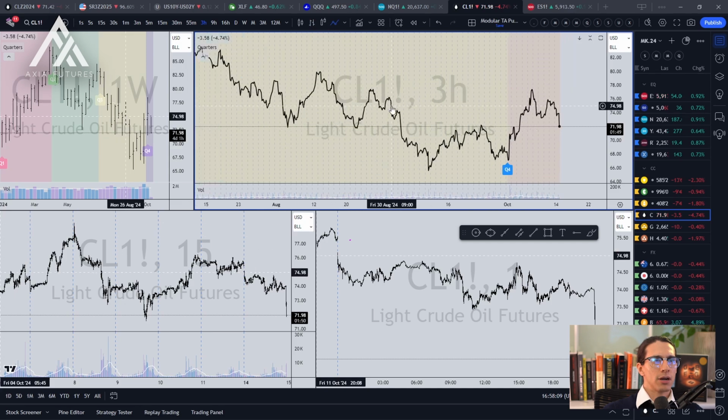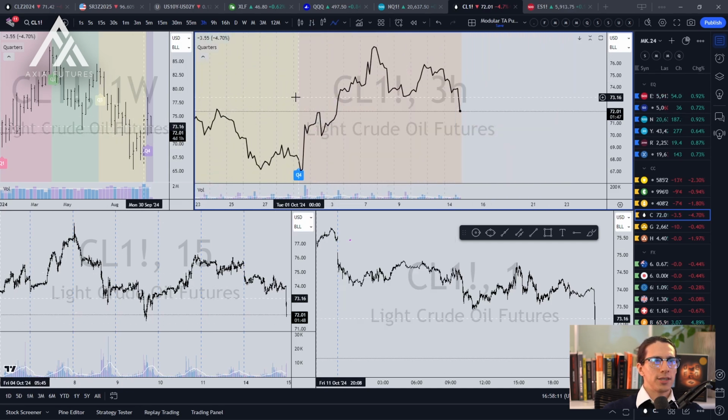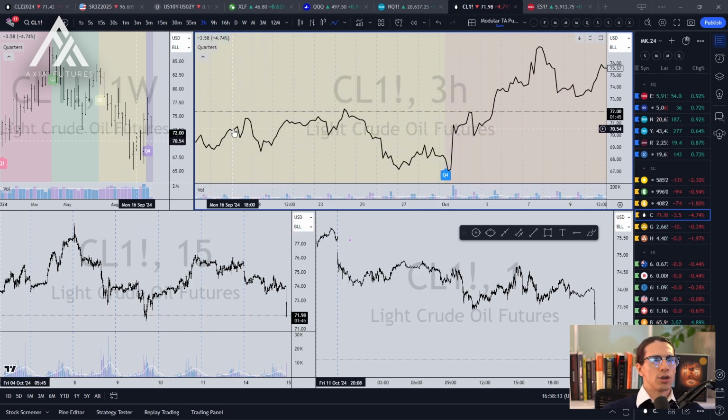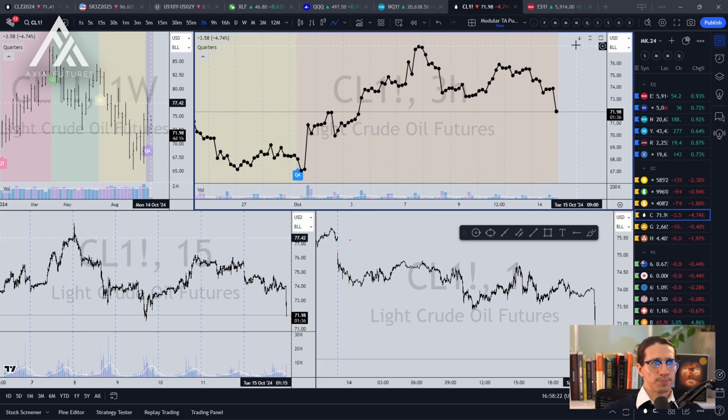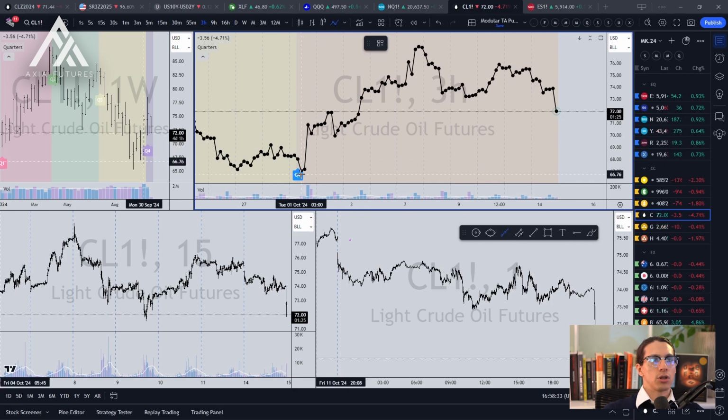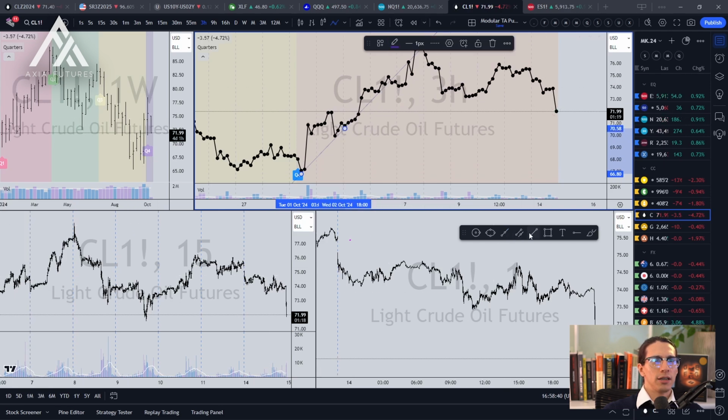Now, all things remain constant in the markets, meaning that price action discounts everything. So we use that terminology to assess trends and structures. In this 3-hour trend that we've experienced from Q4 and on, what we can do is change it to line with markers to see where the market has closed. Again, you want to always draw a trend line where the market has closed, not where the bars or the candles have wicked. Okay, so this is a valid trend line.